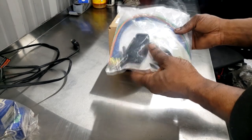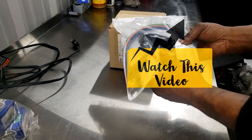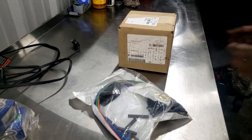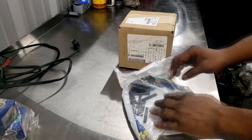Now, remember I told y'all I did an update video just to alert you that you can get the ABS connector by itself. In the beginning, I thought you had to get the whole body harness, all right? That was not factually true. You can, however, get what you see right here; you can just get the connector.